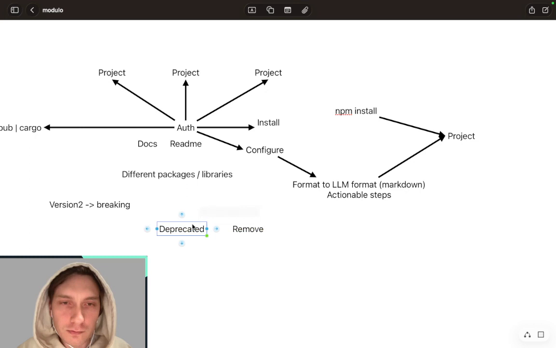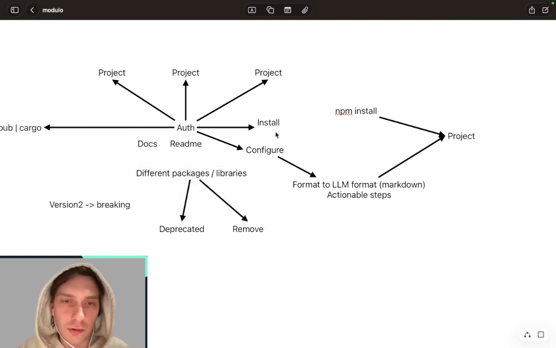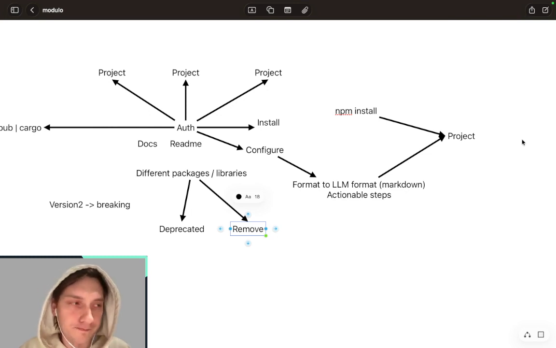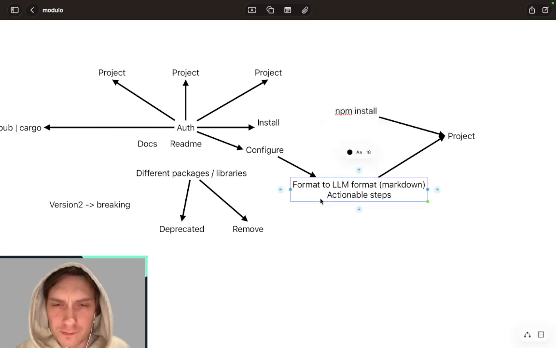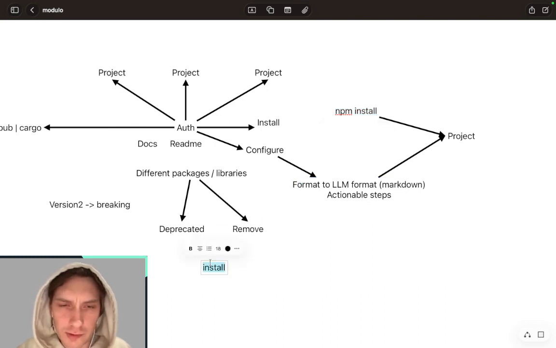And if this package has roots in all of your codebase and all places in your project, imagine you need to analyze what should be removed and how this should be uninstalled, basically. So this leads to the uninstall action.